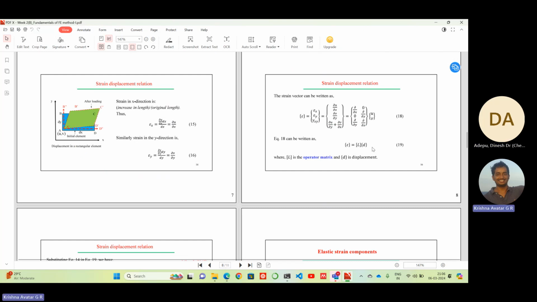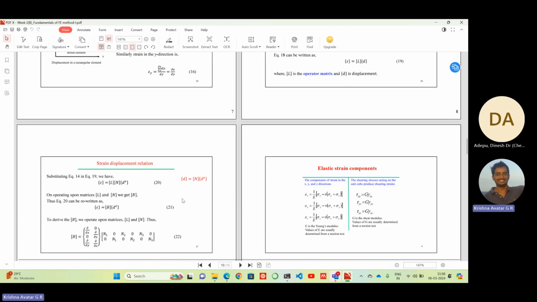Because for N we are prescribing the shape functions, they are given. So we can directly apply this linear operator L on N, because N is known. We can just apply all these linear operators. Then that term is very widely used in finite element literature, and it has a symbol reserved for its own. It is called B.